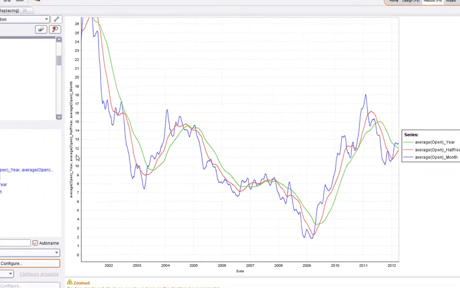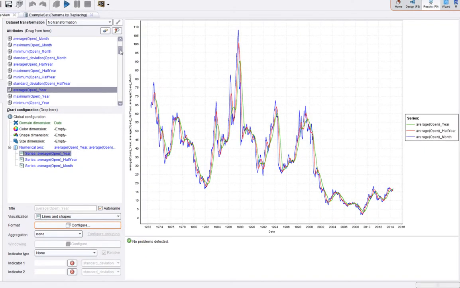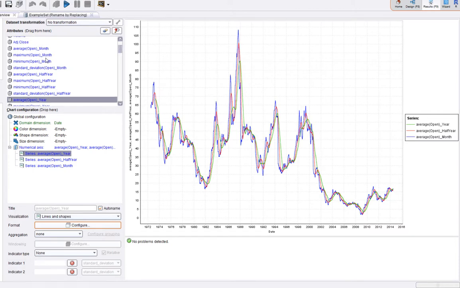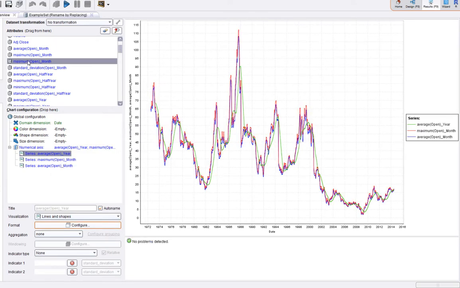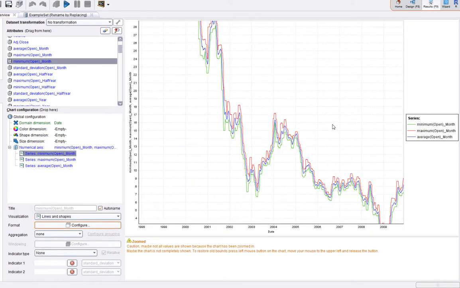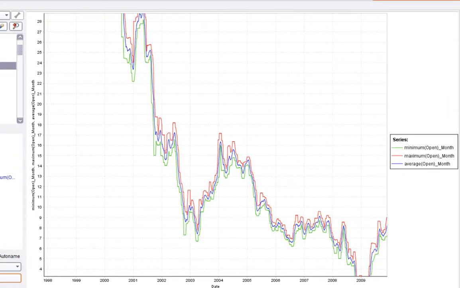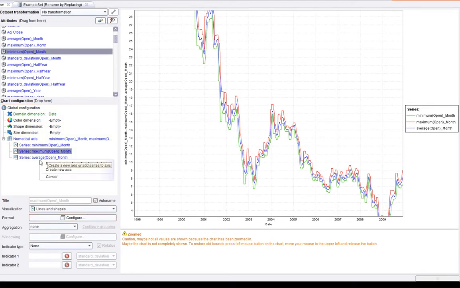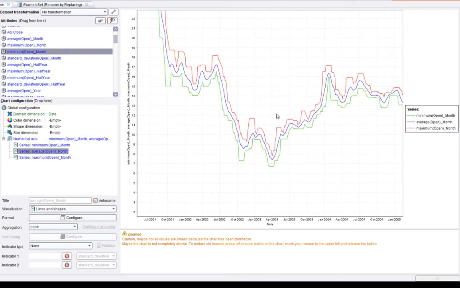So for example, let's put maxima and minima in instead of half year values. We'll zoom in, and you can see now that the average should always be between the minimum and maximum. In fact, what you can do is, if I change the order like that, you can now see, so minimum, I ought to change it even, let's do it properly.